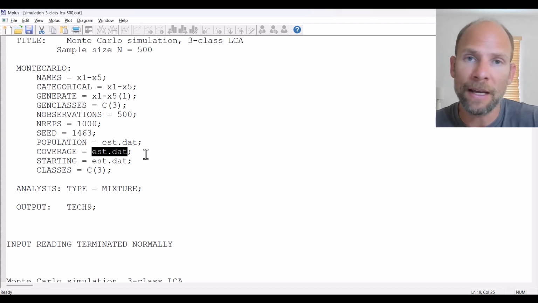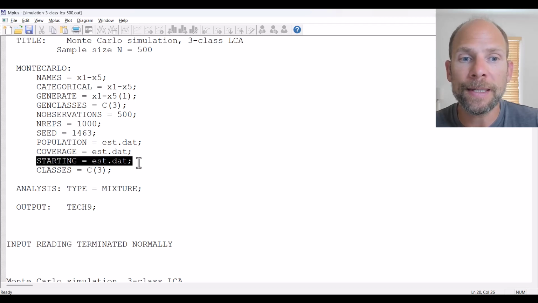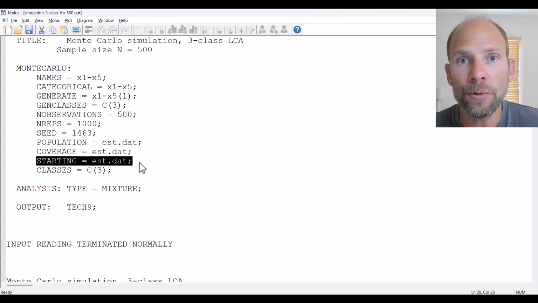So Mplus will find that file, take those estimates, know in which order they are for a latent class analysis, and just use them for your latent class model. Now, what is really important is that when you do it like that you do include the starting value command, because you want to make sure that Mplus also uses those parameter estimates from that file as starting values in each replication when Mplus fits the model to those Monte Carlo replications or samples.